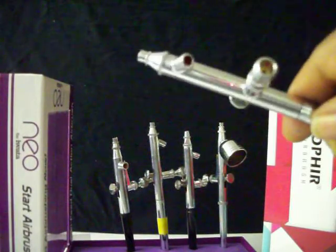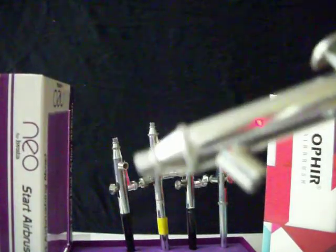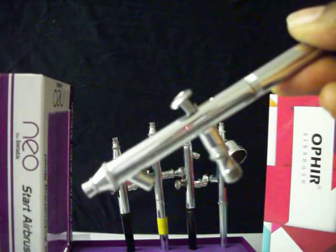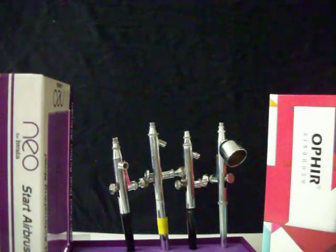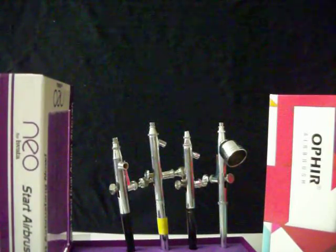This is your first class in airbrush. What I want you to go out and get to take this class is the Neo airbrush. It runs about $80 on the street. If you Google it and find it cheaper somewhere, bless your heart. I go to Hobby Lobby because they have it available and I don't have to wait for it to ship. But your best deal on brushes and equipment, if you're mail ordering, is TCP Global — go to that website and peruse, get motivation to see what you want to use and what other things you can add to your airbrush kit.